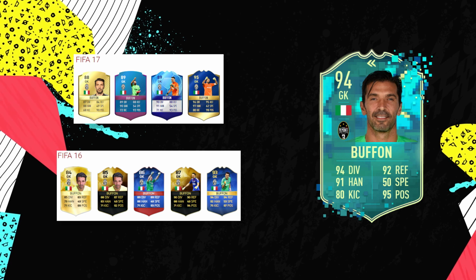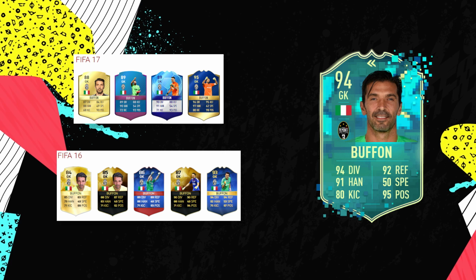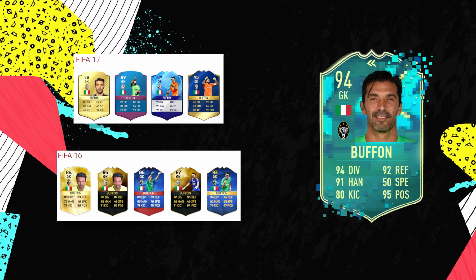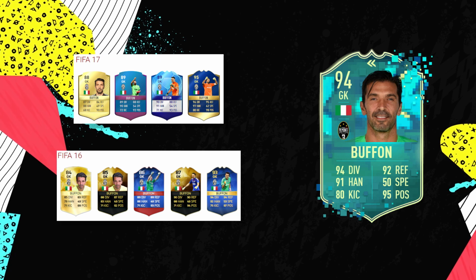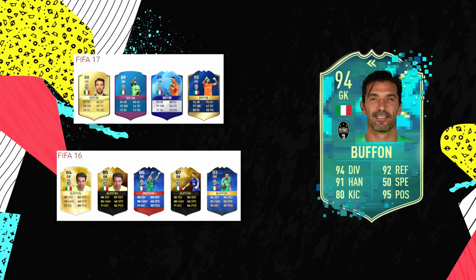So this guy's best shot of a high rated item in FIFA 20 could very well be a flashback card. Obviously, over the past few FIFAs, Buffon has had plenty of high-rated items, so a flashback to one of those cards would be pretty nice to see.